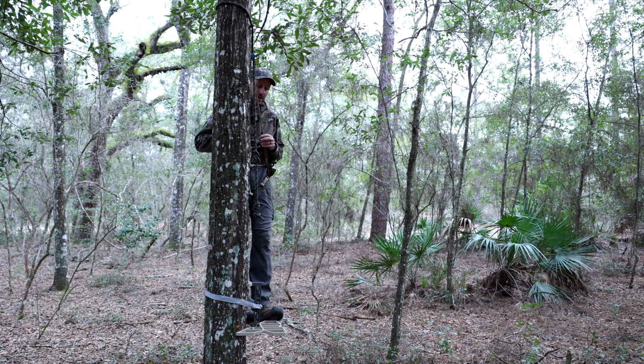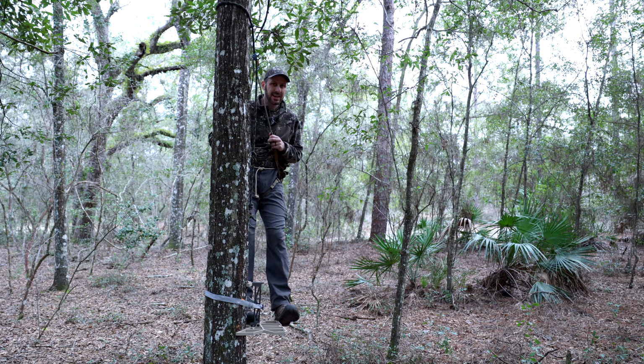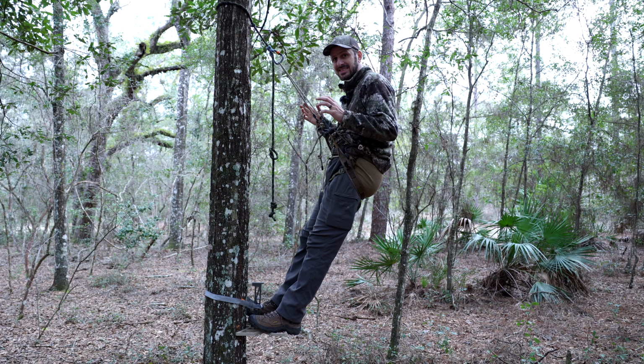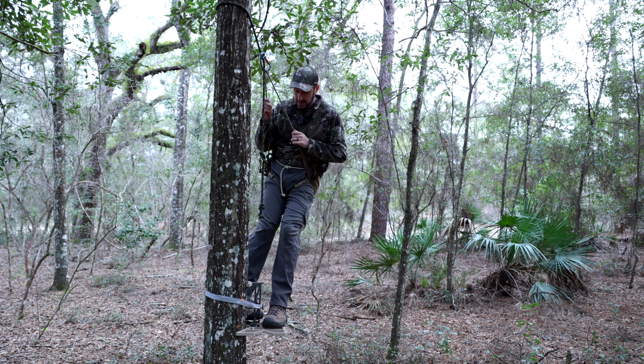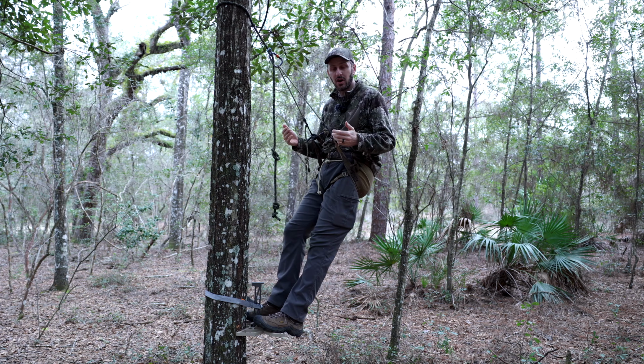I want to just try to put all my weight on the backside of that platform and see what happens. Okay, I've got all my weight on the backside of the platform now. I'm bouncing on it and it's not kicking up. So this may be an area where you're just gonna have to learn how to get it set properly and get it good and solid on the tree. But it is something to be aware of, that if you don't have it set right, you could kick up that platform if you're on that back side.